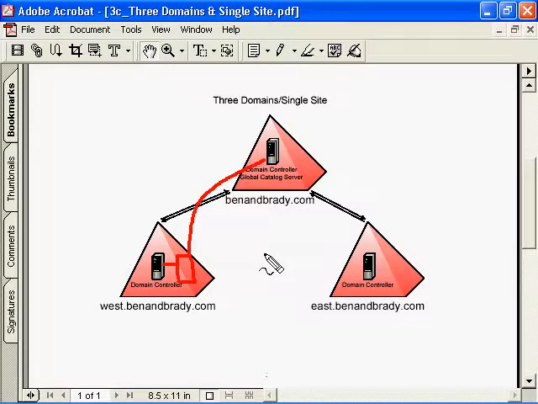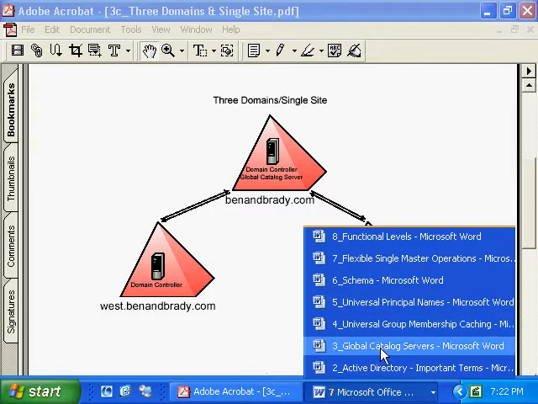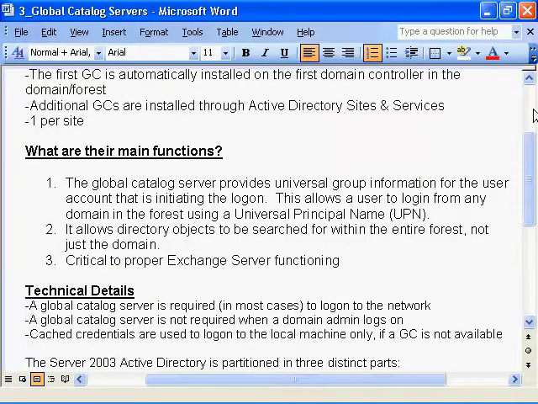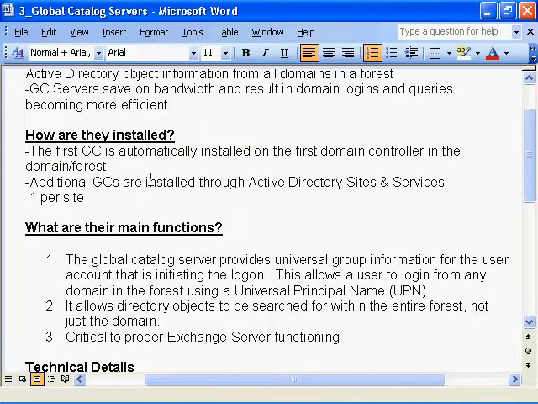The last thing we should talk about is one recommendation that we don't see up here, and that is we need to put global catalog servers by default one per site. We didn't specifically go over this before, but this is the default Microsoft recommendation.